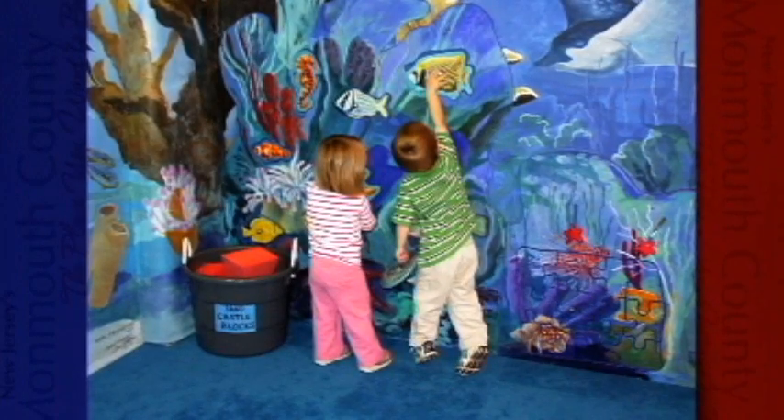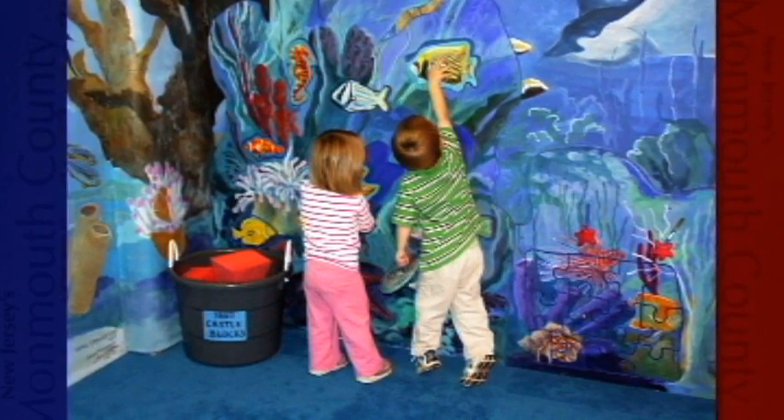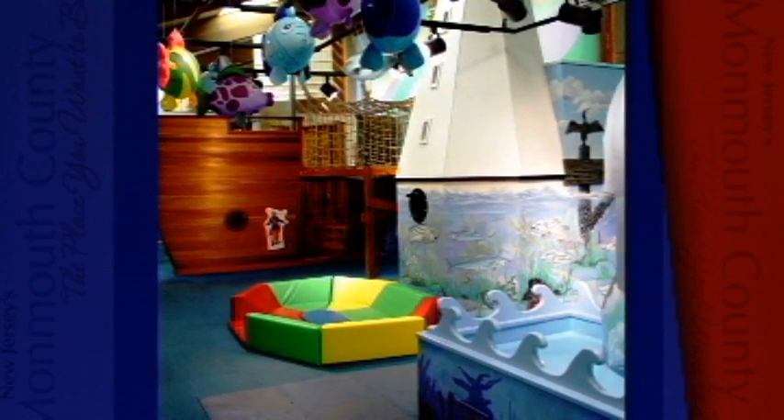The Dorothy V. Morehouse Wonder Wing is also a hands-on interactive, permanent exhibition based on the sea and the creatures that make their home there. Children can explore a pirate ship, climb into a lighthouse, slide through a whale, and do a craft. The Changing Climate, Changing Weather exhibition in the Becker Children's Wing lasts two to three years, while the Wonder Wing is permanent.